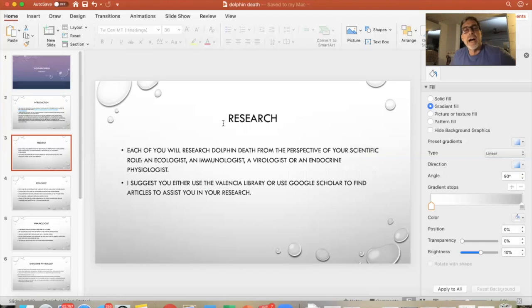Now, you can use either the Valencia College Library, although I'm not really sure how you access it at the moment, or you can also use Google Scholar. I've had some success with that. Or you might also try to call the library. I'm pretty sure the librarians will be on staff, although I'm not certain about that because I haven't heard word of that. But I suspect there's probably a Valencia College online, but I haven't checked that out either, unfortunately.